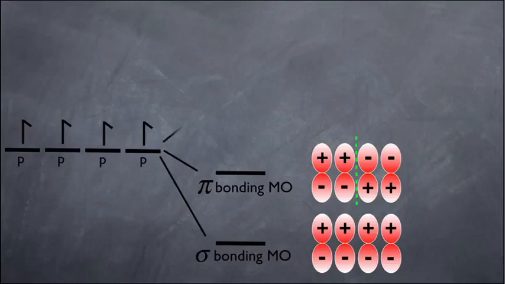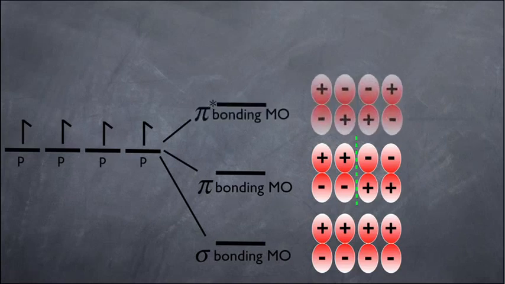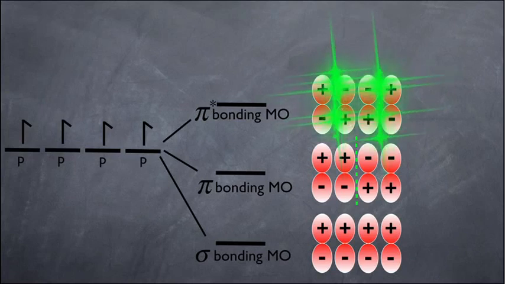However, there's a third way that these electrons could come together as waves, and to represent that third way is this possibility right here. This is different, distinct from the first 2, but notice in this possible way that the electrons meet up, we end up with 2 nodes. And we call this way of meeting up the pi star bonding molecular orbital, or the anti-pi bonding molecular orbital.